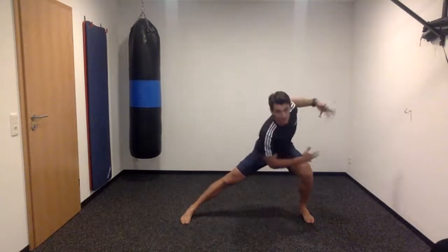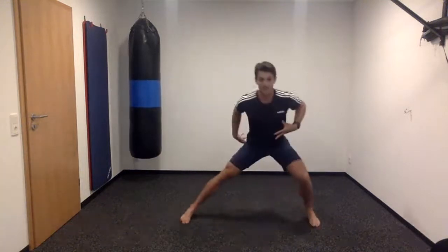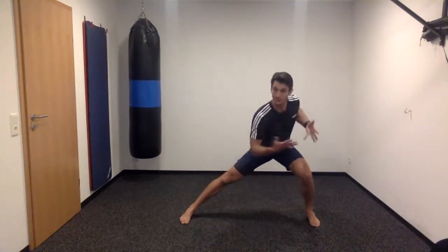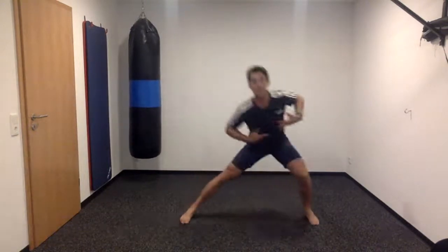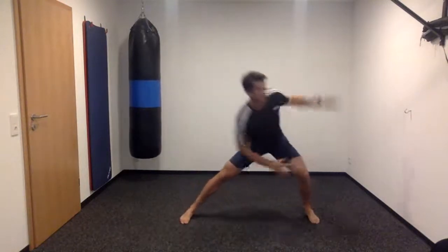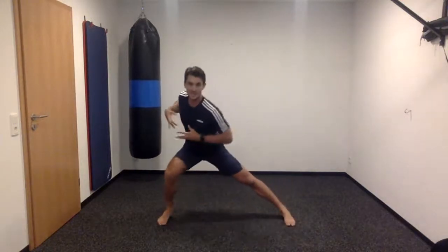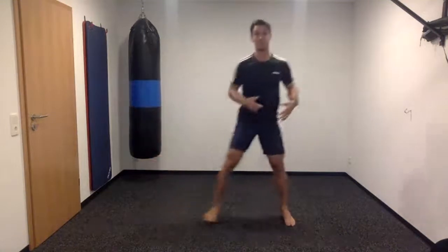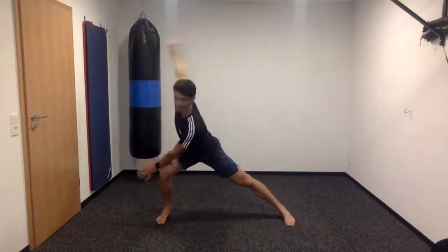Step out, rotate over that knee, open up, back to the middle, and stand, okay? Make sure you always have that stability and balance before you rotate. Try to open up each rep. We always want to shoot for that perfect movement, okay? If you do that, you can ensure that your mistakes will be smaller and smaller as you go. Okay? Just try to shoot for that perfect form, perfect technique. Really try to pose.